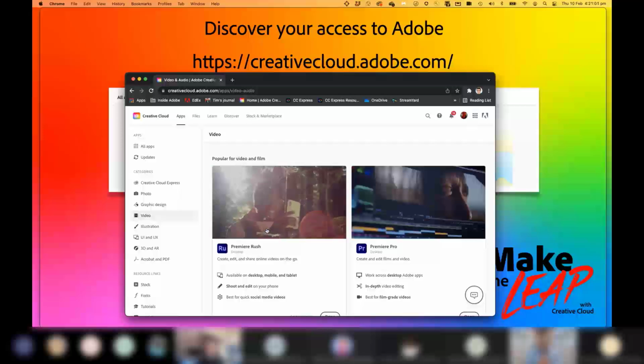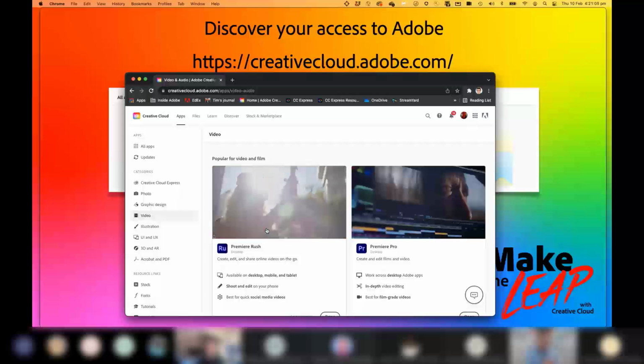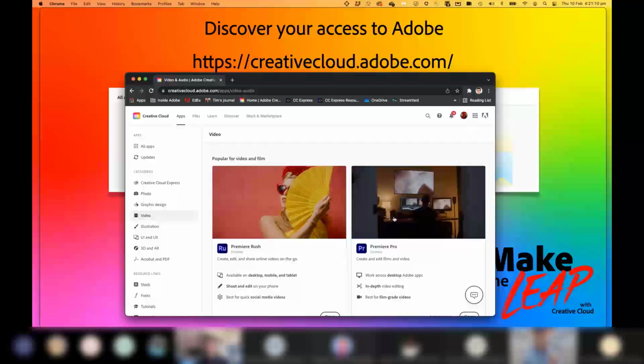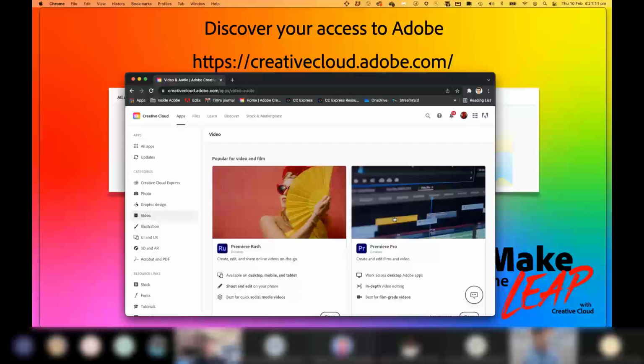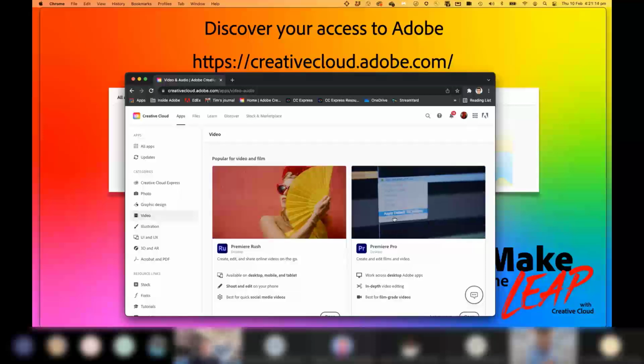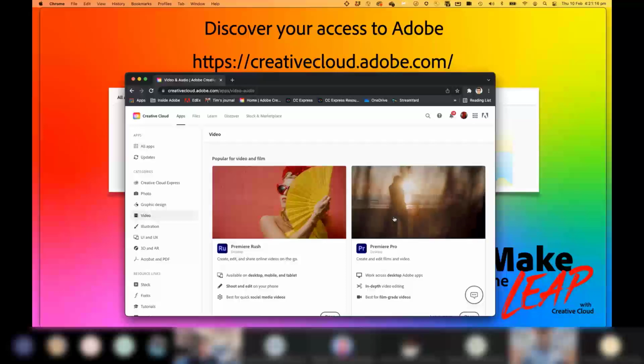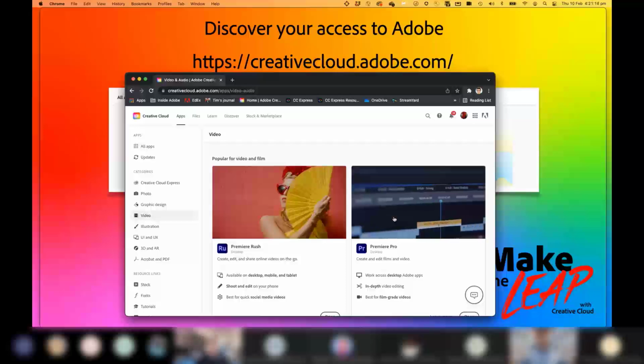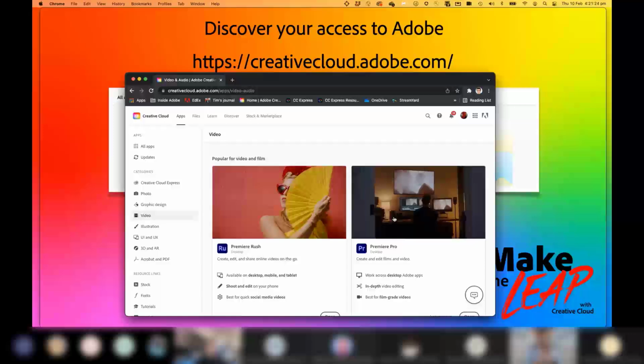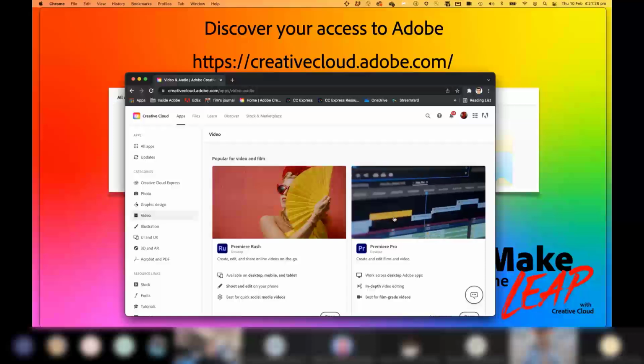And if you're a bit frustrated by the limitations of Premiere Rush, you can go to a brand new button in Premiere Pro called Open Premiere Rush Project. And it opens up what you've started on your phone in Premiere Pro. And you get all the bells and whistles of the full-on industry standard video editing solution that you've started just by working with it with your thumbs on your phone. So that's a really lovely workflow from Premiere Rush to Premiere Pro.